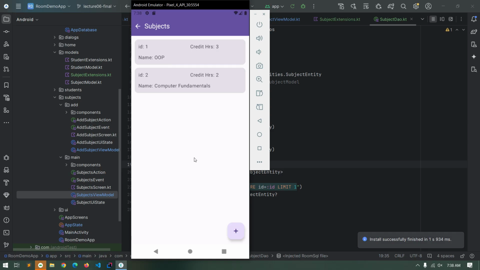So the thing is, our list is not refreshing whenever the user lands on this screen. It will only refresh when the user lands on it for the first time. So we need to apply some logic to refresh whenever the user revisits this screen.